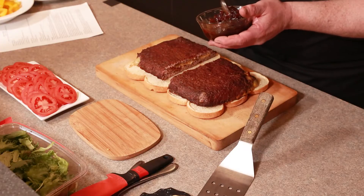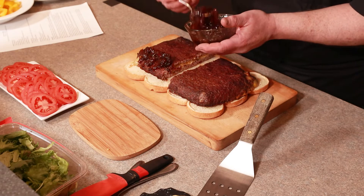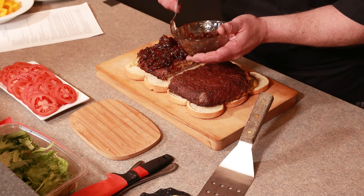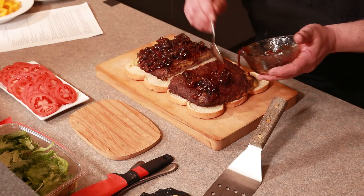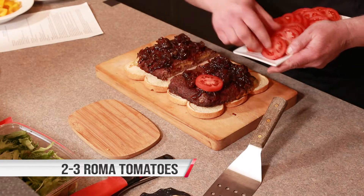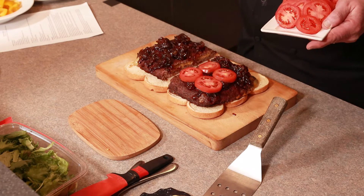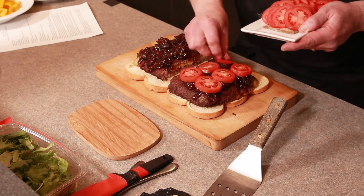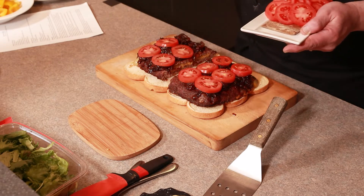Once we've got that, we have a thing that we make here at the store around the holidays called onion jam. If you're really nice to one of our associates in the chef's kitchen, they might even tell you how to make it. It's basically a reduced caramelized onion with brown sugar and balsamic. We're going to put that on in dollops. Now, how about a Roma tomato? I took Romas because they fit perfectly in the sandwich — but they do taste good. I don't think there would have been spaghetti sauce without Romas.